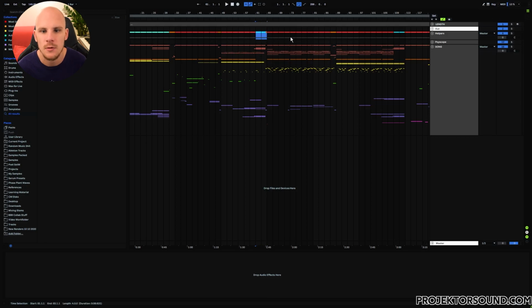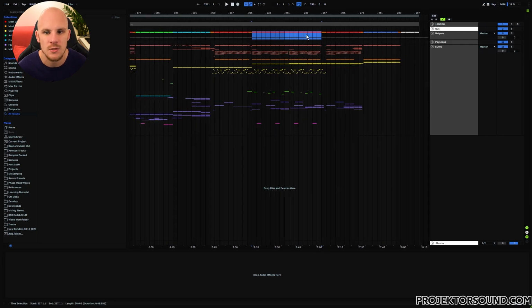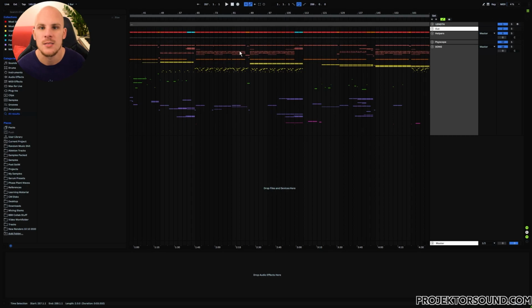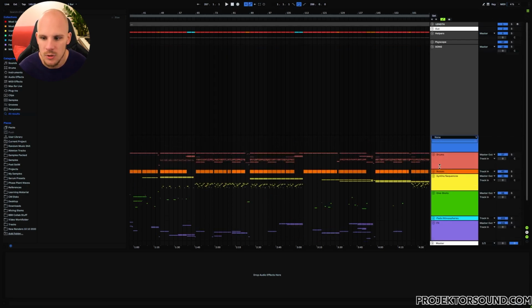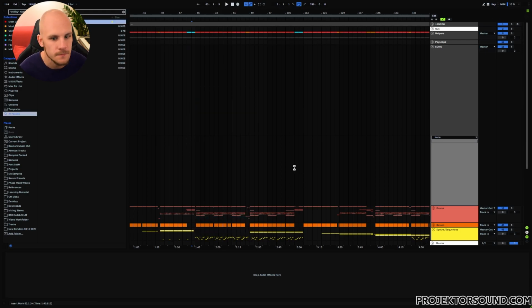The different build-ups, fill lengths, different types of build-ups. Here you can see a very long drop section with a longer fill after that. So this is in essence just two drop sections combined together with the fill after that. What in essence is happening, we're creating these blocks. And when it comes to the tension and all of the automation, what you're usually trying to do is something like this. I'm going to show it right here with a utility.